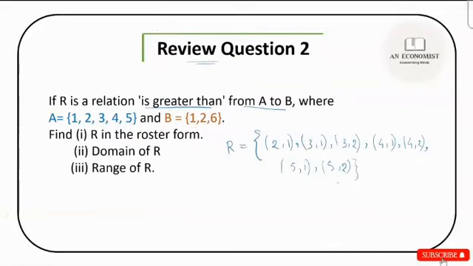I think no, right? Is greater than, okay. So this is the thing we have. Now we need to find out the domain of R. What will that be? Take the first elements 2, 3, 4 and 5. 2, 3, 4, 5. What will be the range? Simply 1 and 2. And if you want, you can also draw the diagram to see how they are related and all.